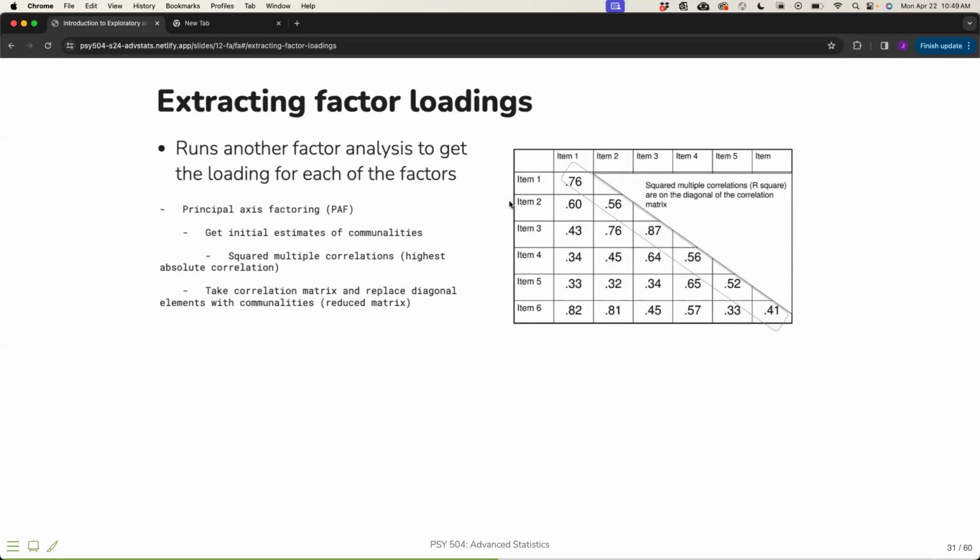The basic idea behind principal axis factoring is that we take a correlation matrix, like I have depicted here, and we start off with the communalities, which is just the multiple R squared for each item. We perform what's called an eigen decomposition process, which I'm not going to go over, but basically we're calculating the eigenvalues and eigenvectors. Then we take out that variance and rerun it again with different communalities on the diagonal. Then we do it again and again, depending on how many factors we're extracting. Each time we calculate the eigenvalues and eigenvectors for our data set. So this is in a nutshell what principal axis factoring is doing. This is how we get our factor loadings.